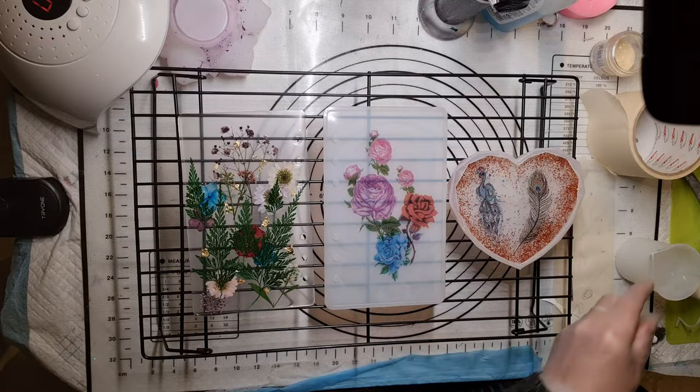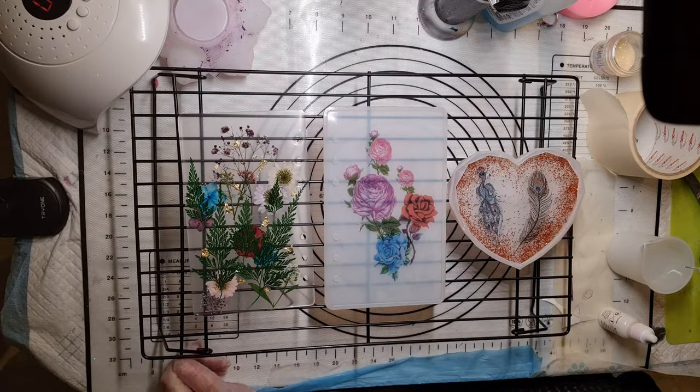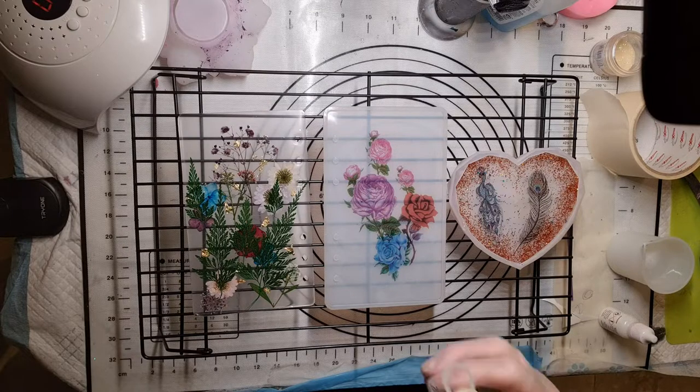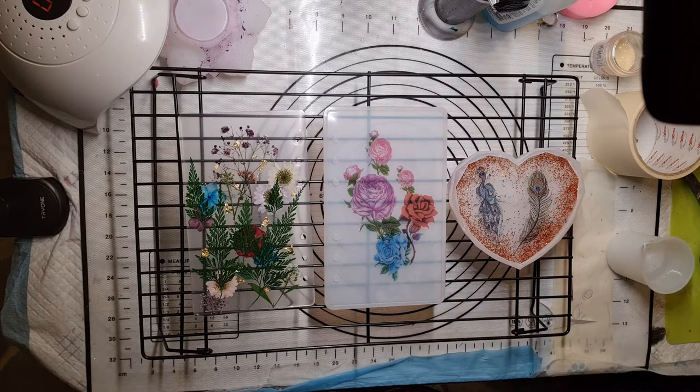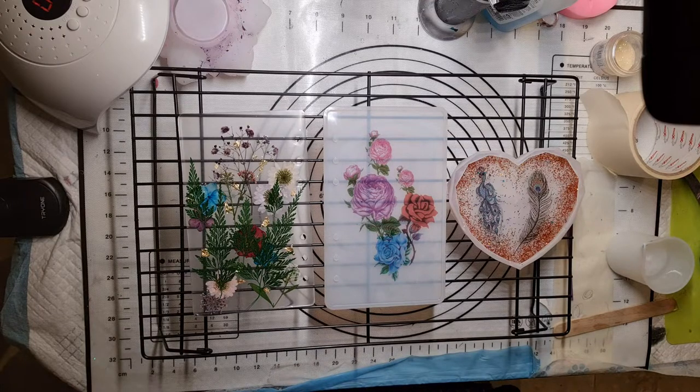So I'm gonna just put some in there. Okay, might have to make more up. I'm going to put a couple of drops of Cast and Craft in. Four drops of Cast and Craft. Don't use a lot because it's so hard to get hold of. Don't know why. And I'm going to have Pinata Blanca, or Blanco, whatever you want to call it. And I'm going to shove 1, 2, 3, 4, 5, 6, 7, 8 drops of that in it.